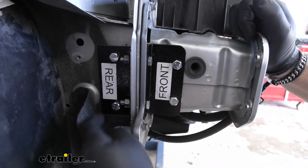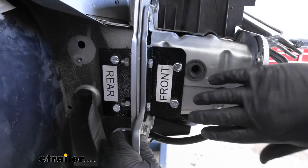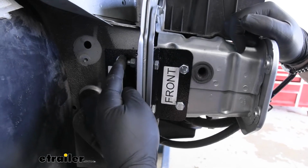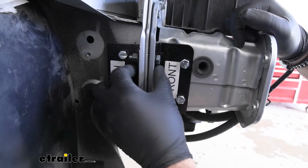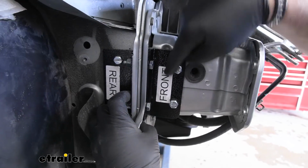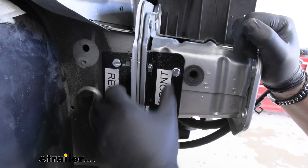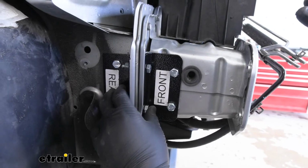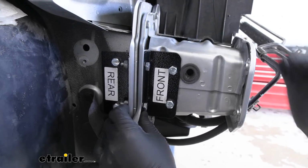Before I start drilling holes on the other side, I want to show you what the end result is going to look like. This is our rear bracket. You can see how I have this one marked, drilled through both my frame extension here. We have a front bracket that's going to go on and also going to have holes drilled in it. I just wanted to show you what it's going to look like, even though we're going to take you step by step and show you how to get it installed.